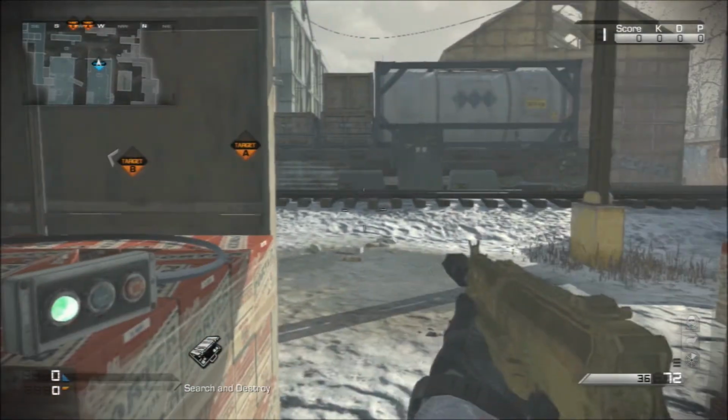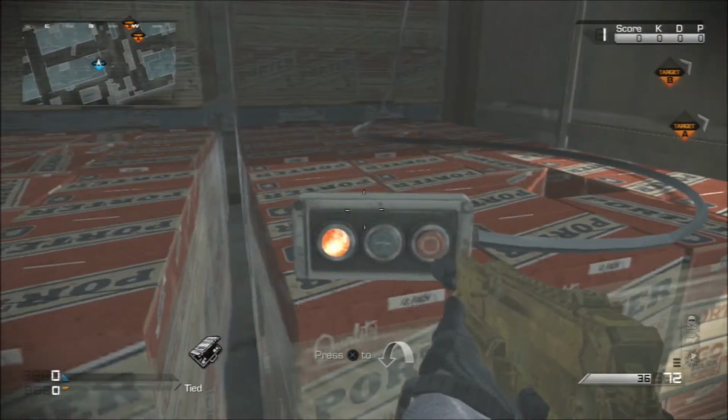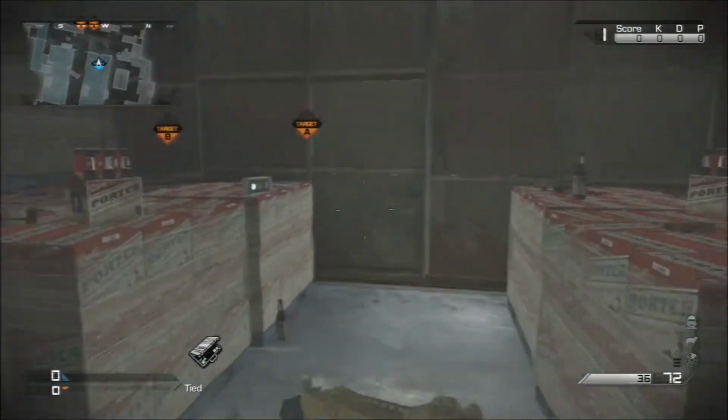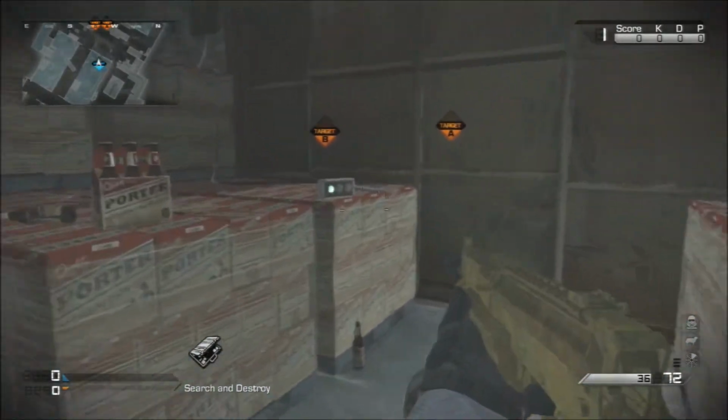Anyway, this is just something that probably a lot of people know, but some people might not know. So I just want to show you guys all the locations of these pressable buttons that close these doors on the map Freight. These are actually really, really useful in game modes like Blitz, where you have to defend an objective. And this is the first one when you spawn on Ghost's territory, on the side of Ghost.